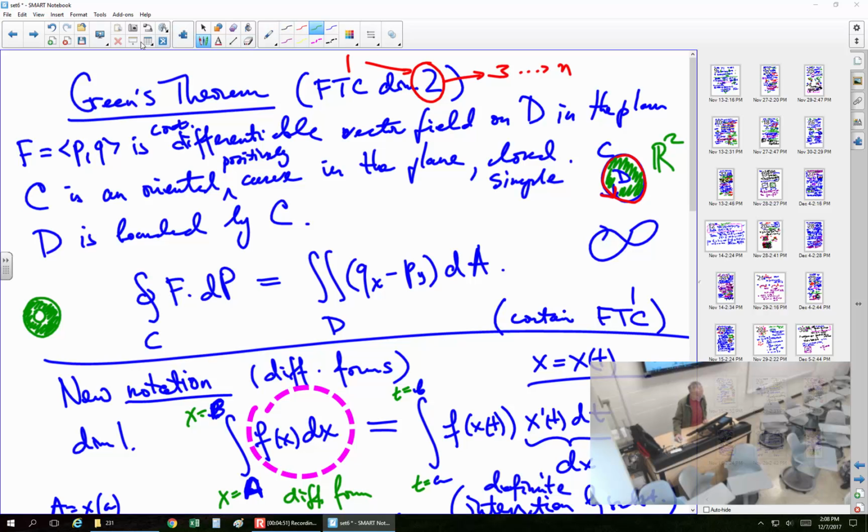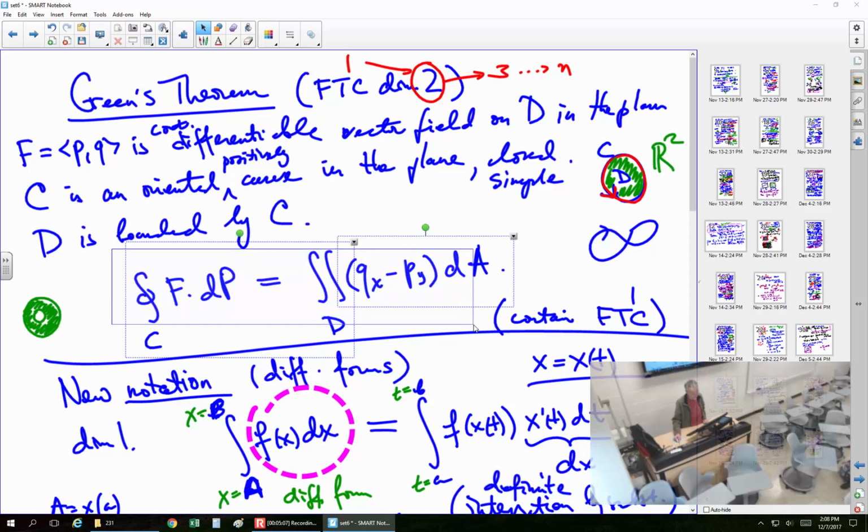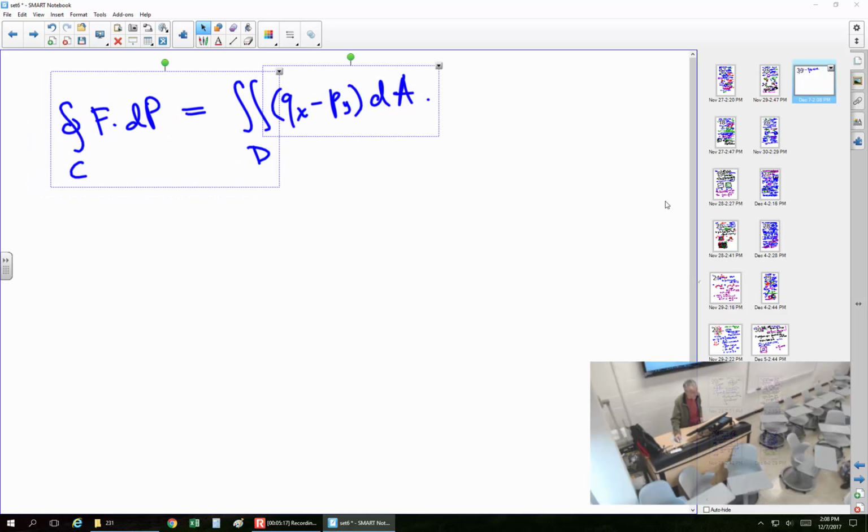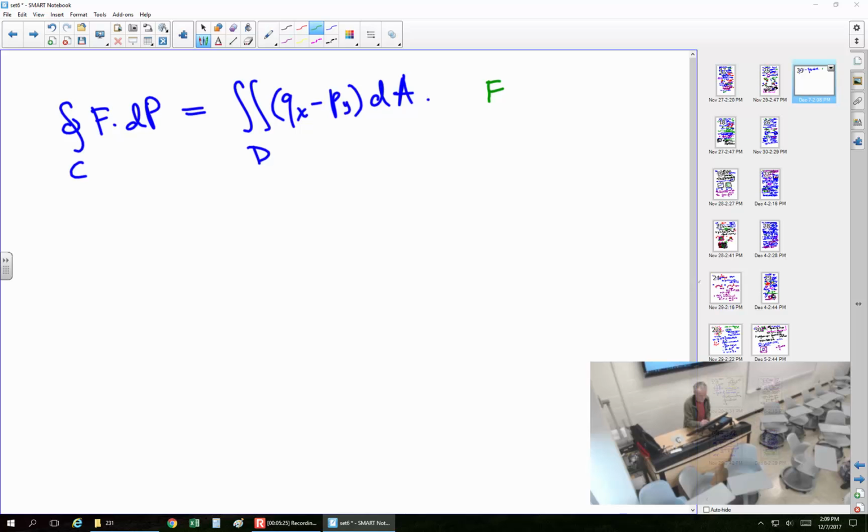So let me take this theorem and try to go back and see what it has to do with the fundamental theorem of calculus, the original one. So I'll take this formula. All the caveats are still here, still to worry about, but let's just look at the formula and the formula only. So Green's theorem, the fundamental theorem in dimension 1, technically known as Green's theorem of calculus, dimension 2.